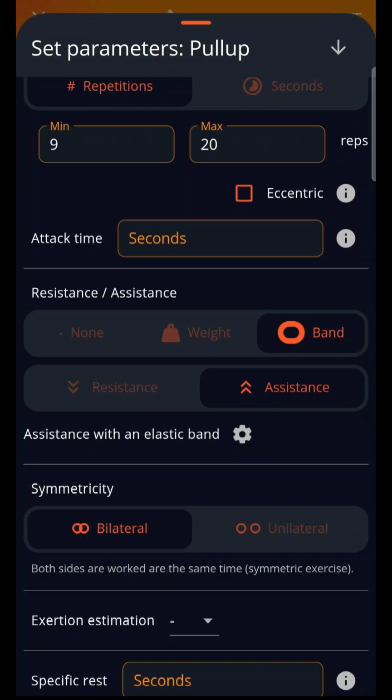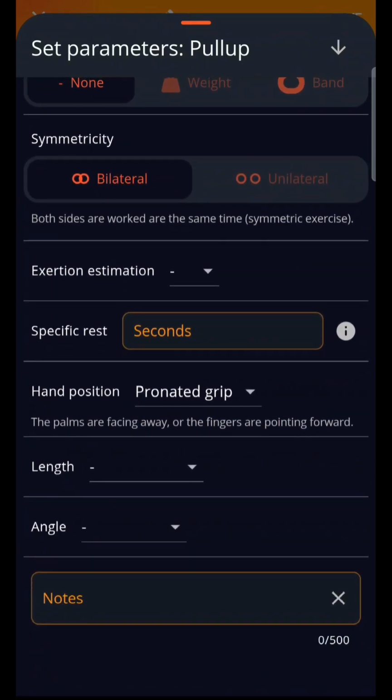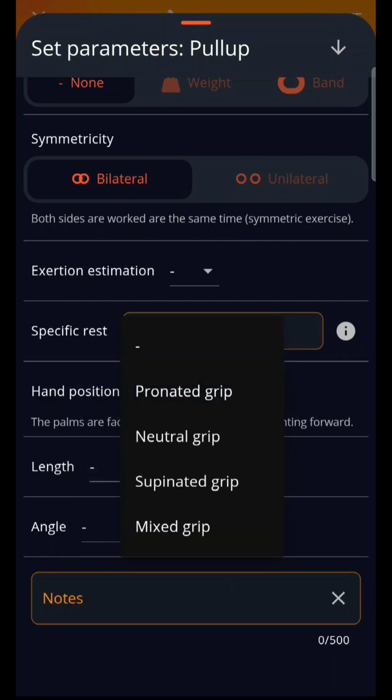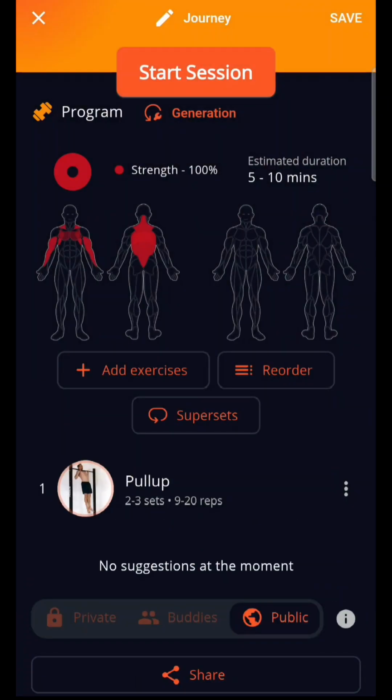Maybe you have bands, and then you can use bands as well. It'll even go into the angle, decline, incline, depending on where your strength level is at. The length, if you want to go in that depth. Even the hand position, because everybody's not just doing pronated grip. You might be doing neutral or supinated or mixed grip. And it does that for every exercise that you select.